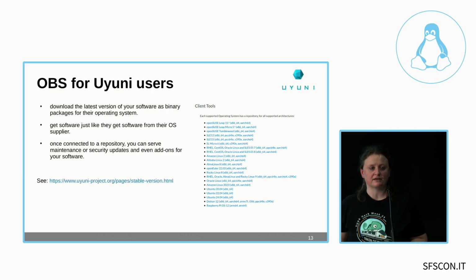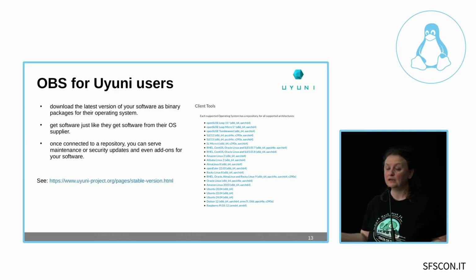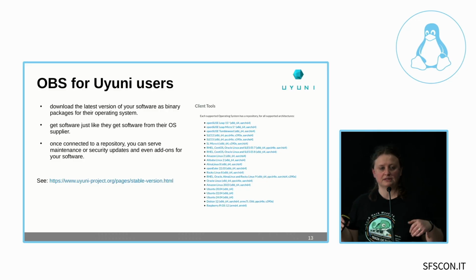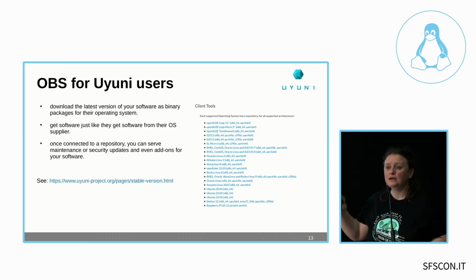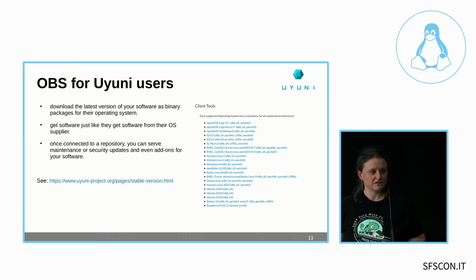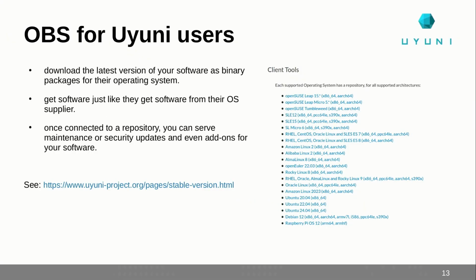And for the users, everything is transparent. They get a repository. In the case I was showing before, in the slides from before, it's just a link of the final repository where the build artifact can be downloaded. And for Uyuni, as I was saying, the users are just getting the final URL of the client tools.